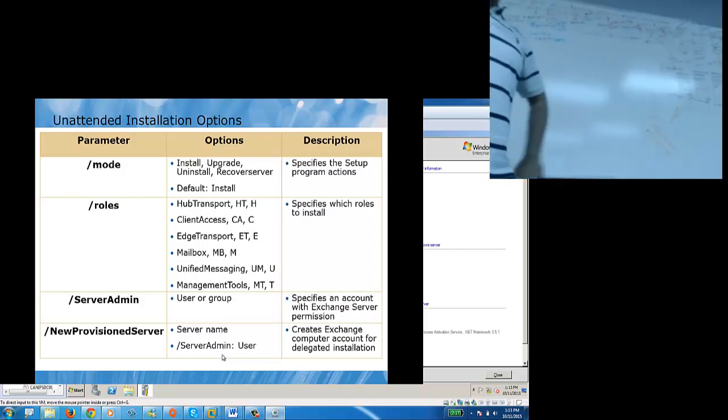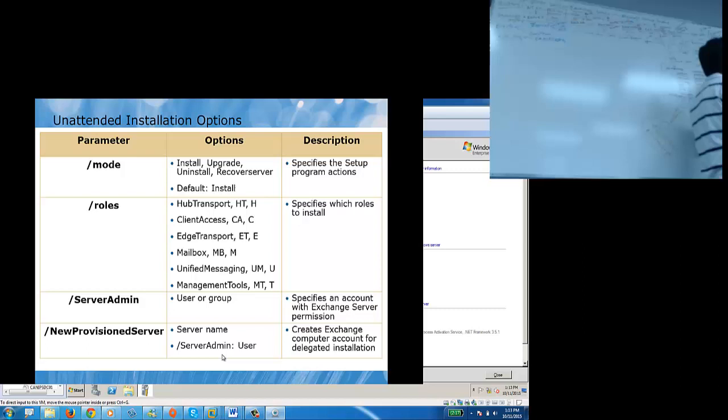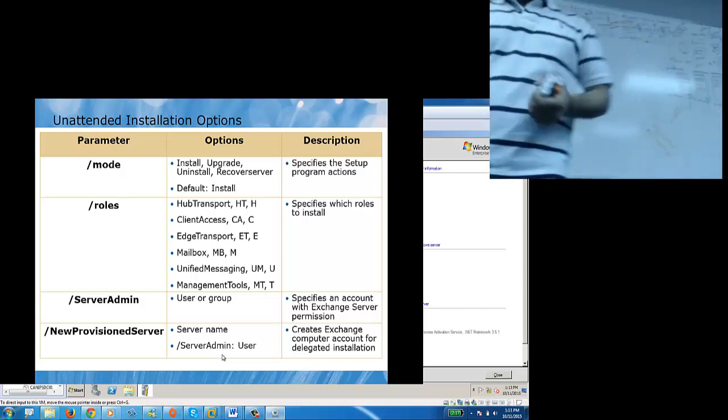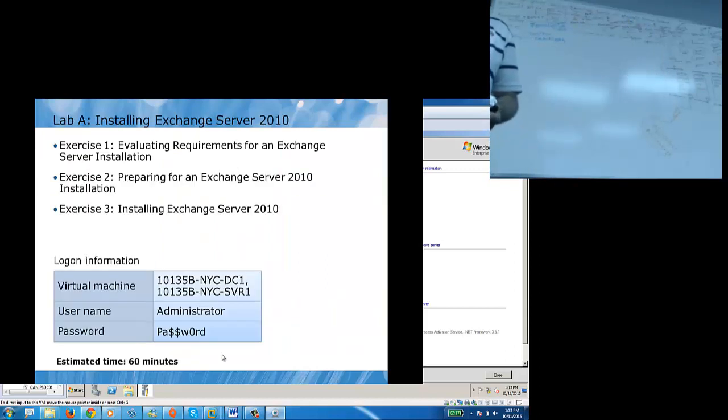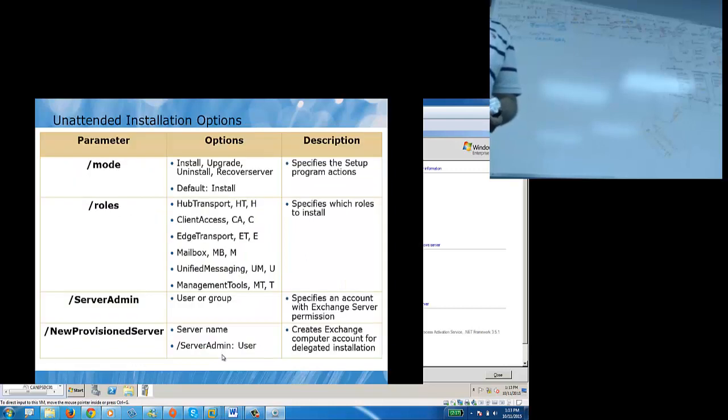Now here, guys, Exchange installation can be done through the command line as well. So Exchange installation can be done in all these command lines. For example, roles. You can just run setup /mb, setup /m, setup /pt. So you can do this through a command line as well if you want. And most of the time, if you ever need to do this through a command line, guys, you will find all these commands already made. You don't have to even think about which parameter goes where. You just take the command, put it in your environment, run it.